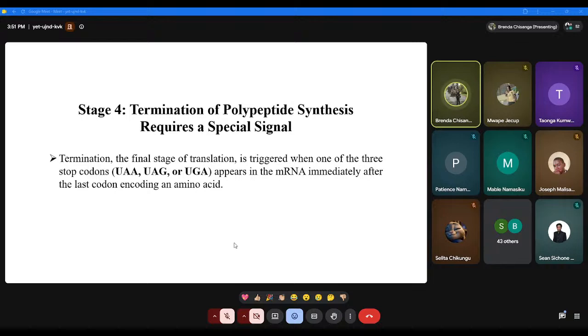So now, the signals on the mRNA that help the protein machinery to know where the information stops are these stop signals, and you've got 3 of them: UAA, UAG, and UGA. Now, it's important for us to also understand that because these stop signals do not code for any amino acid, they will not have a tRNA.